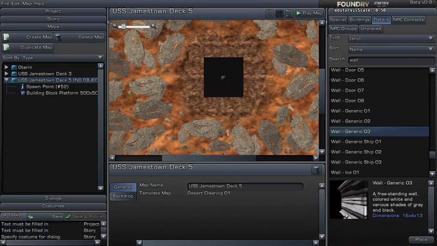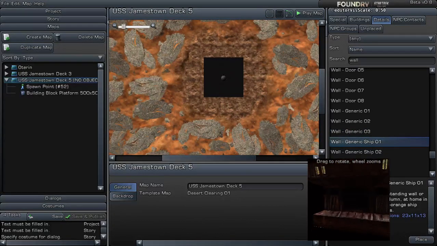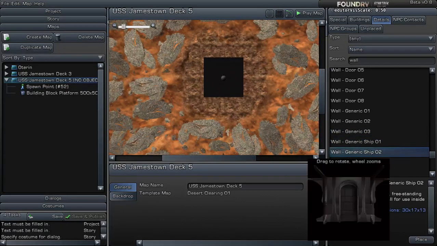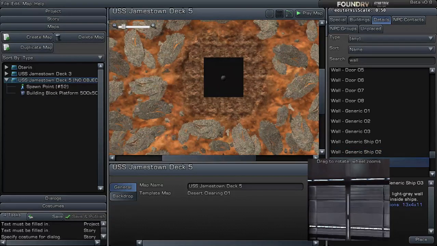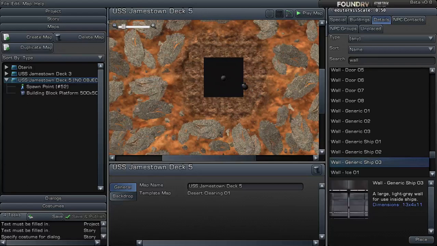It's not what we want for our ship, so let's look at generic ship 1. That'd be more for doing like a Klingon or a generic. Here's another generic. That is our Federation wall. So we're going to drag our Federation wall out here.